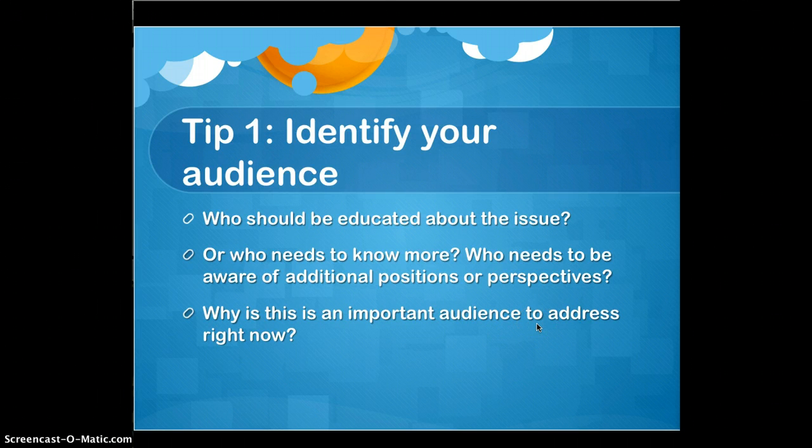This relates to the term exigence. Exigence is the reason that a rhetorical action has to happen right now. It's the sense of urgency we feel about addressing something at this moment. So you should have some sense of why the audience you have chosen needs to get an education right now, or needs to learn about a new perspective to expand their full understanding of the issue.